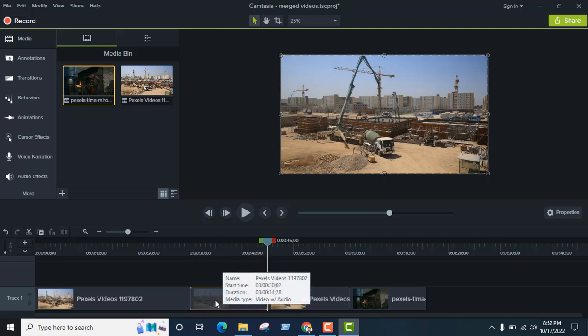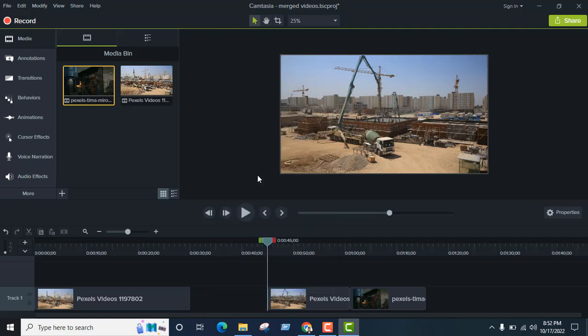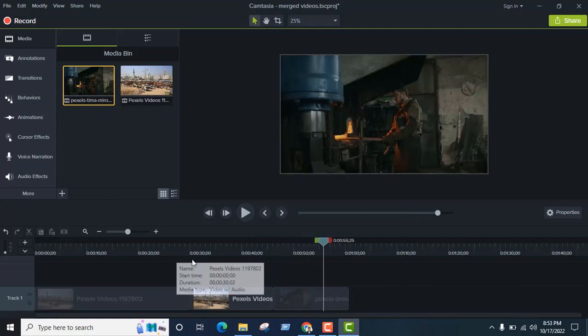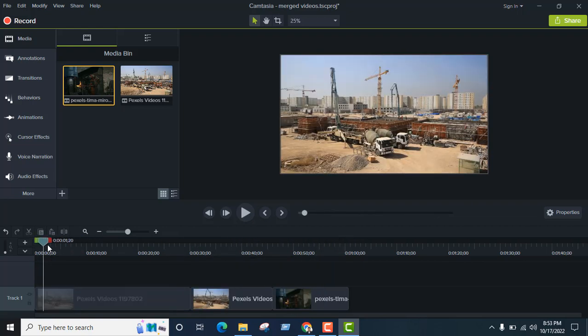Then select the portion, right click and click delete. Or the other thing you could do is click undo and use ripple delete. What it will do is delete the specific section and drag everything on the right side of it to the left and adjust it accordingly. So this ripple delete is super handy. This is how we can delete a specific portion of a video. It's really helpful and super easy.